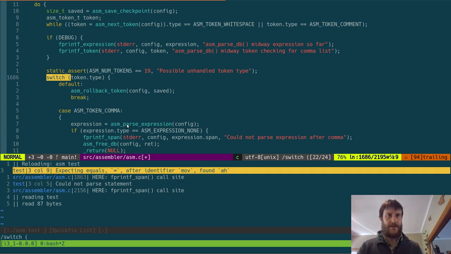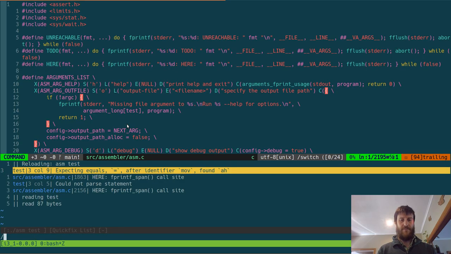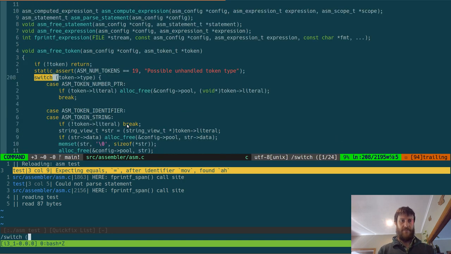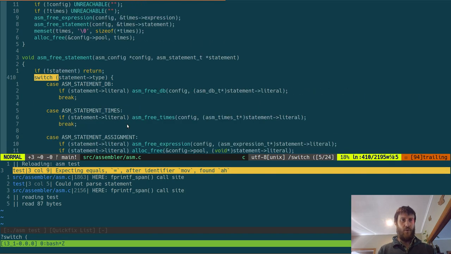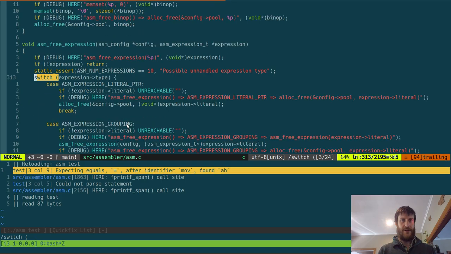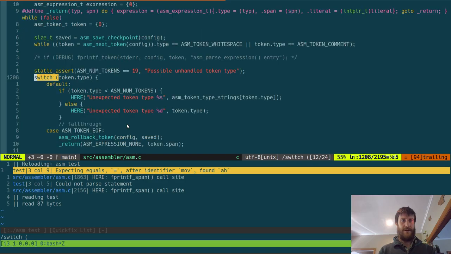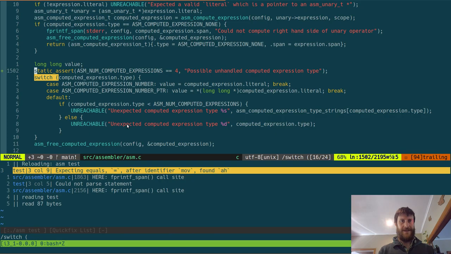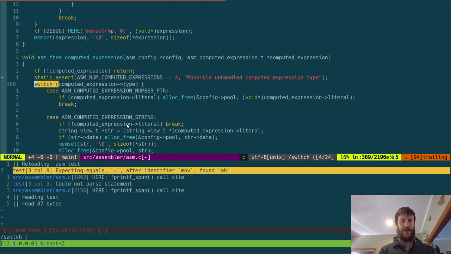And so this just kind of helps catch things before they become issues. So here we also have statements. So we have 5 statements, and if we do that, we can look for a statement. Oh, that one had a computed type that didn't have a thing. Let me find that useful one. So here we had a computed expression.